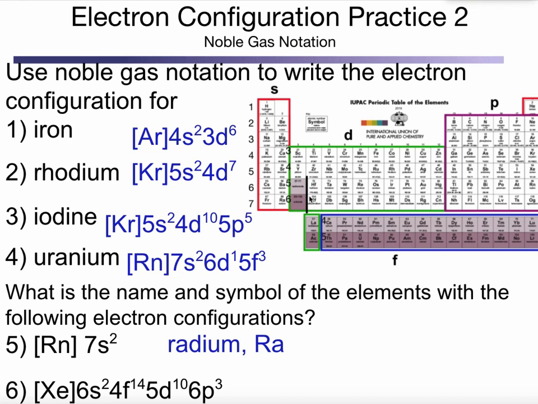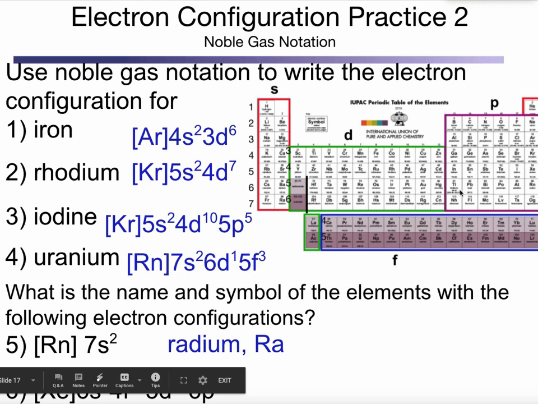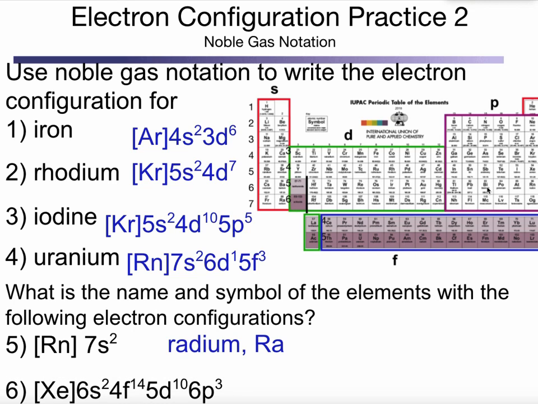So we've got 4f14, we're filling up, all of these are full. Then we've got 5d10, which corresponds to this region of the periodic table. And then we go 6p1, 2, 3, and that brings us to bismuth, which we know of in Pepto-Bismol. Nobody really likes Pepto-Bismol unless you need it. But yeah, bismuth actually has a little bit of a pinkish tinge to it if you see the element.